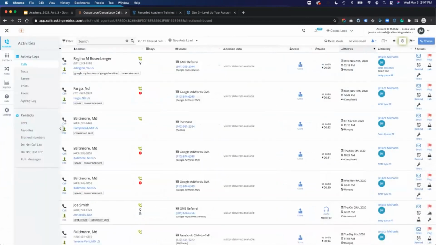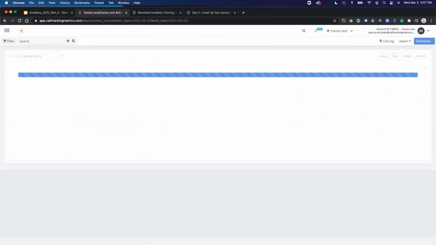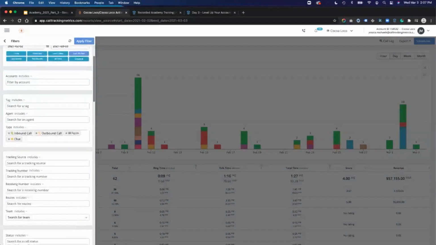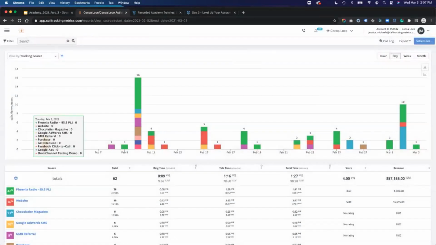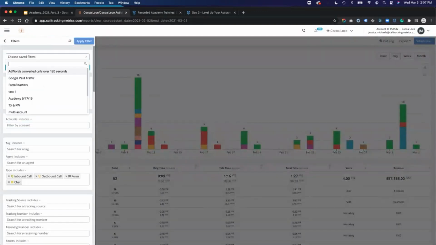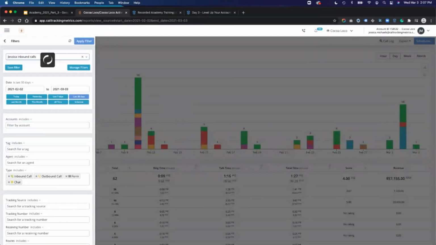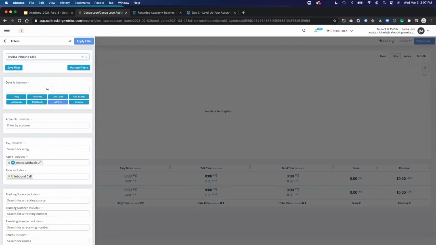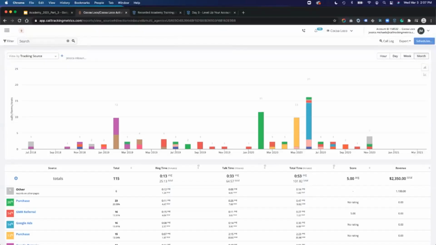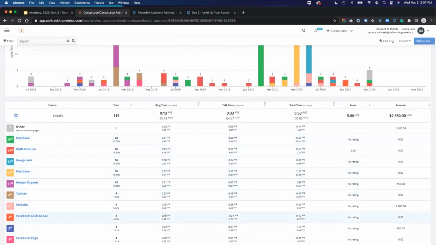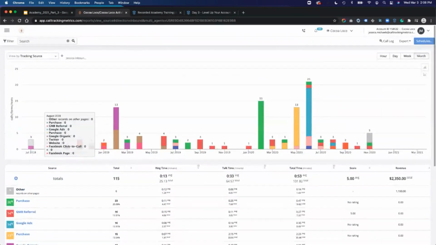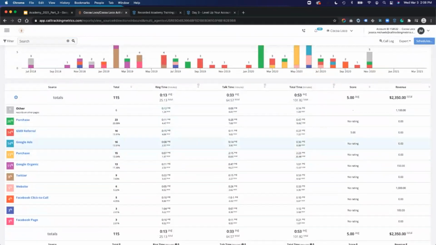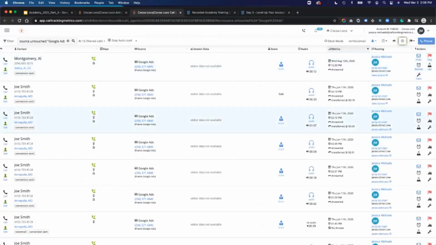One thing that's nice about the filters is that it also is available for our activity reports. So we have all the same filter options as we're viewing the reports. So I could grab my filter and see my calls this way and apply, because I haven't had any in that time frame, hit all time frame. And there it would be. And then this is showing me by source. So what's kind of cool too is I have it filtered for my calls. Then if I click into this report, it will bring me to a filtered view of that inside of the call log. So that is filters.